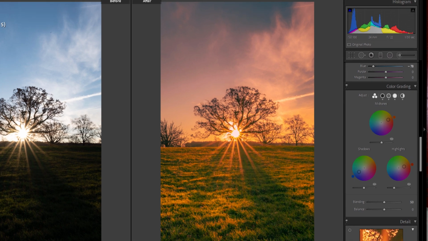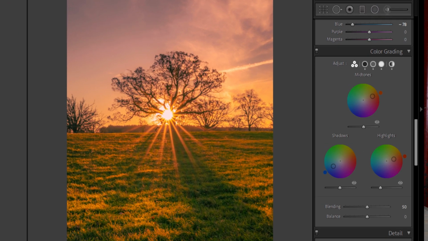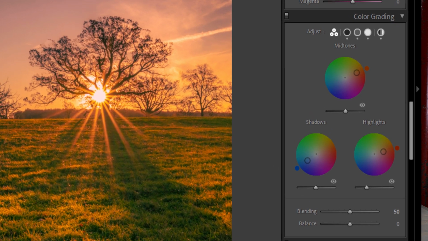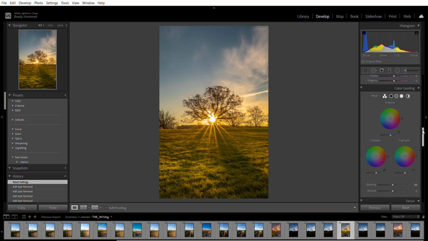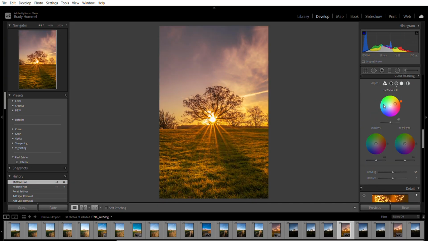So after updating Lightroom the other day, I immediately noticed the split toning panel was gone and it was replaced with this color grading panel. I spent some time playing around with it on old photos and a couple new ones, and I'm actually really enjoying it compared to the old split toning panel. It allows you to get way more in depth and make really fine adjustments. It is an absolutely awesome way to set the mood for a photo and give it a really cinematic, dramatic look. Sure, you can adjust the white balance to an extent, but this is way more in depth than that.